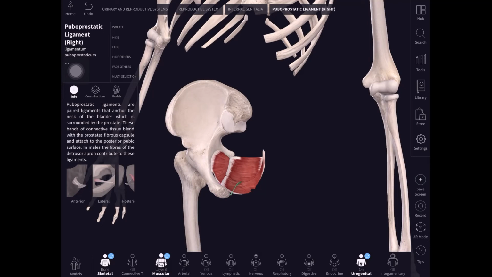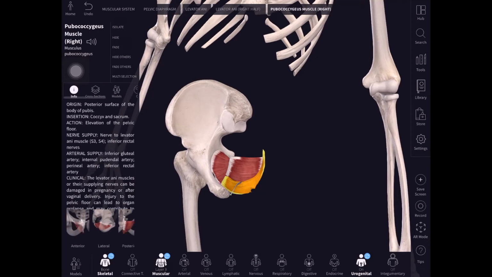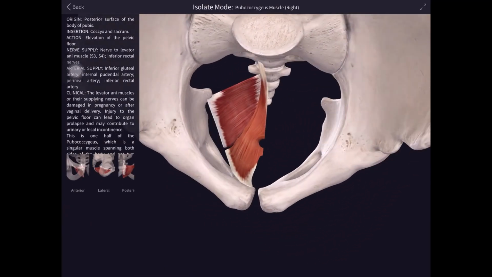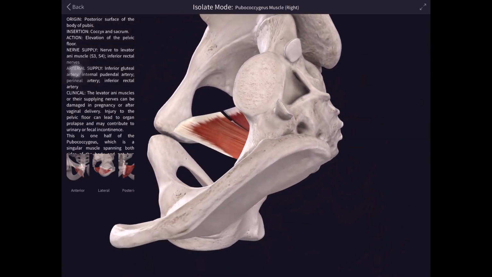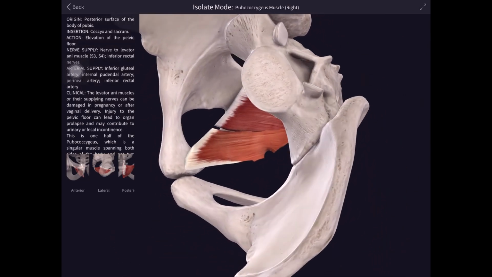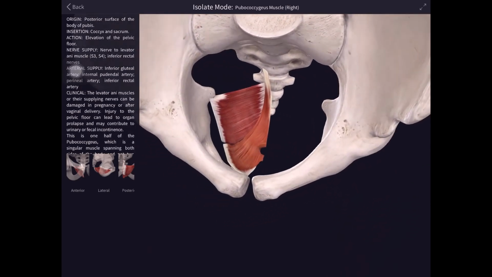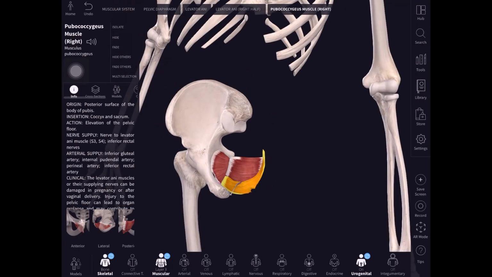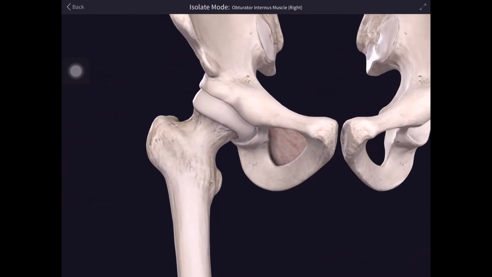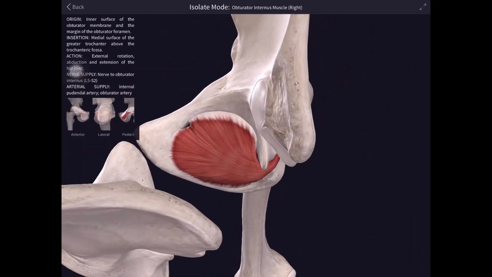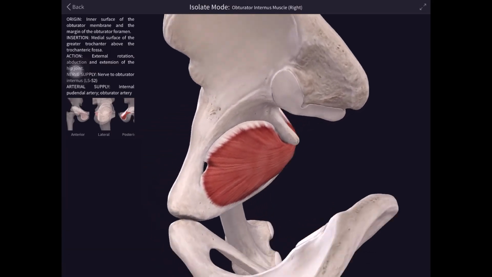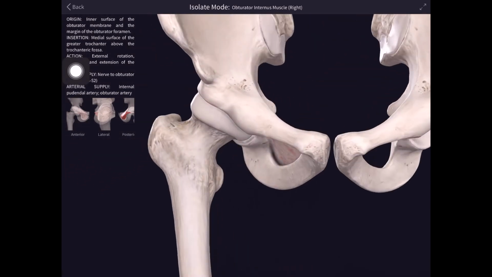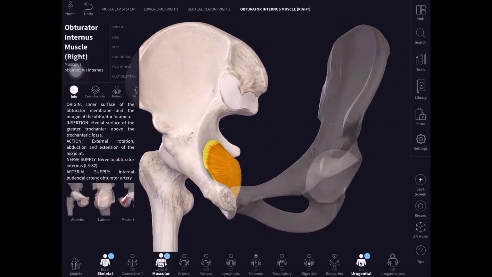Next are the muscles. There is a medial muscle and a lateral muscle. Now you can see this is the medial muscle, the pubococcygeus part. You can see from the medial or pelvic surface that it is arising from the medial part. Of course, the posterior part is not our concern, but the part which is shining is our part. Next is your obturator internus. You can see some fibers taking origin from the lateral part of the pelvic surface. Yesterday we saw this muscle in detail, if you remember.